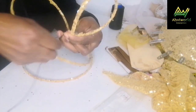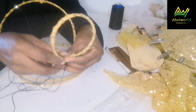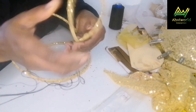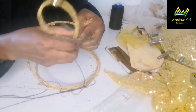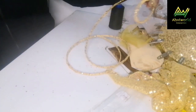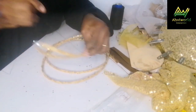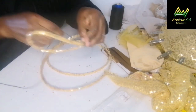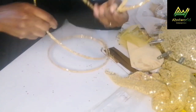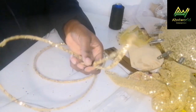After folding it like this, I'm going to go ahead and tie it. If you like, you can also add glue before tying — that will help too. In this case use candle glue: just place it like that and tie. Be careful because it's very hot — it just burned me. Tie it firmly. This tie is what holds it in place, so make sure the knot is firm. After tying, knot it about twice, and then continue. You can see — even when I release my hand, it's not going to change or shift.